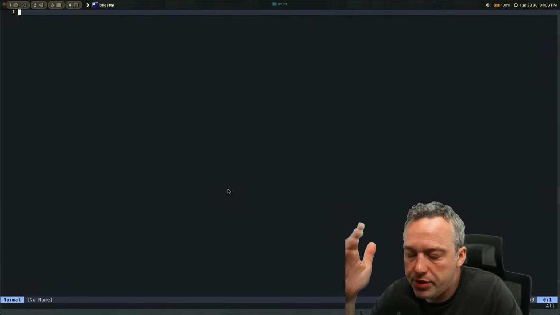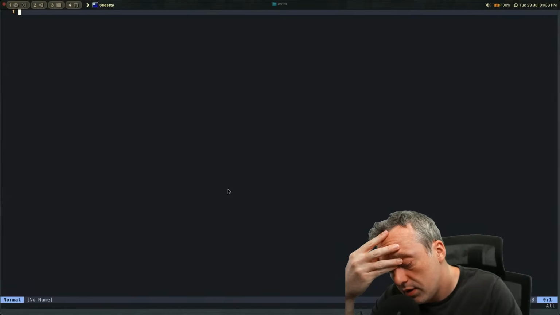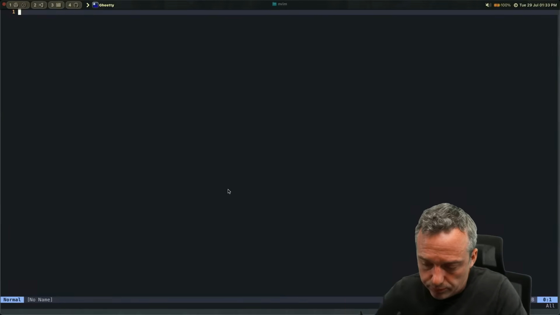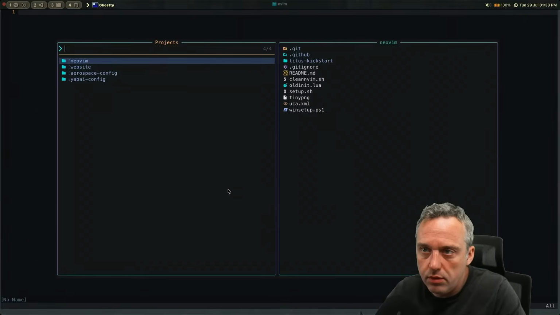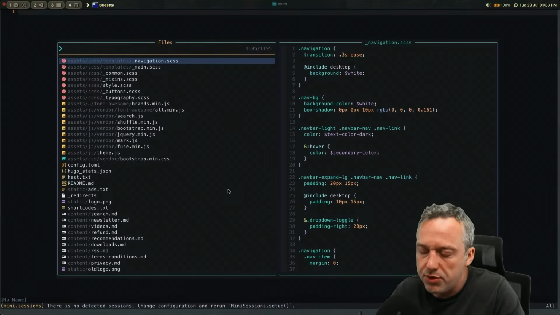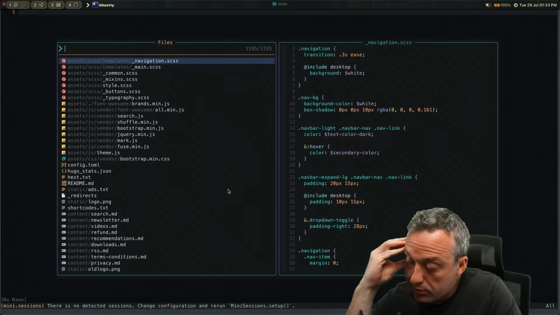Okay, so we have projects, we have finding. Let's say we go website. God, we're going to have to do another Neovim revamp. I almost feel like waiting to revamp Neovim now.